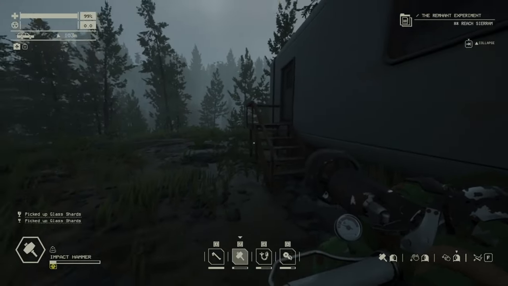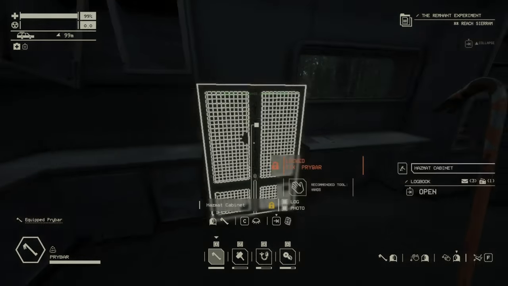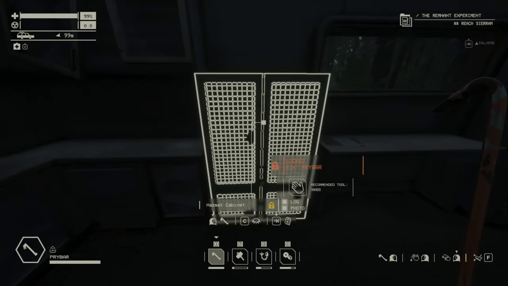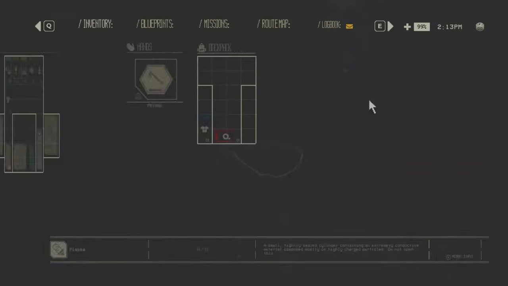My sensitivity is a bit high. Let's just fix that. Okay. Now here, did I scan this? I didn't, so it's a hazmat cabinet, guys. I'm just gonna scan everything as we go. And loot everything, of course. That's what you wanna do at the start.